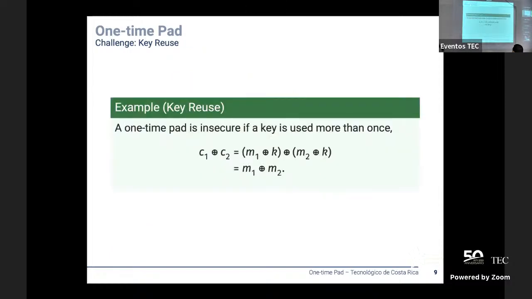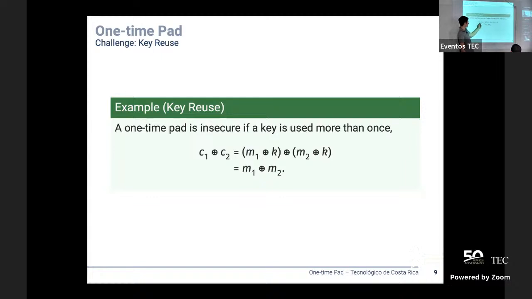Another drawback of using this one-time pad is that you can really only use your key once. Remember, if you use your key twice or multiple times, we basically had the Vigenère cipher. So it's really important to only use your key once, because otherwise we completely destroy the security of this cryptosystem. And why? Let's see what happens if we have two ciphertexts, ciphertext 1 and ciphertext 2, which are encrypted under the same key. Then we can just compute the XOR between ciphertext 1 and ciphertext 2.